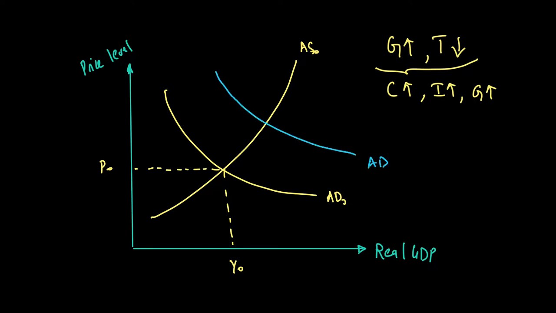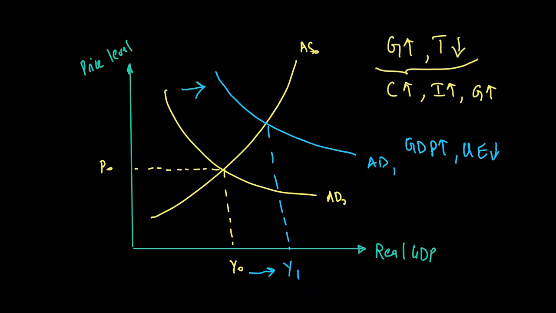And a rise in AD, as you can see, can cause many things to happen. Number one, the GDP goes up. So there is economic growth, and we call this actual economic growth because the AD curve is shifting to the right. But at the same time, because the AD curve is rising, and therefore GDP is rising, this rise in GDP may also be accompanied by a fall in unemployment. So unemployment, which is another macroeconomic goal, can go down because of a rise in the AD curve to the right.